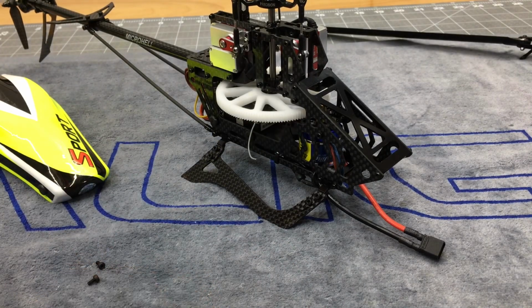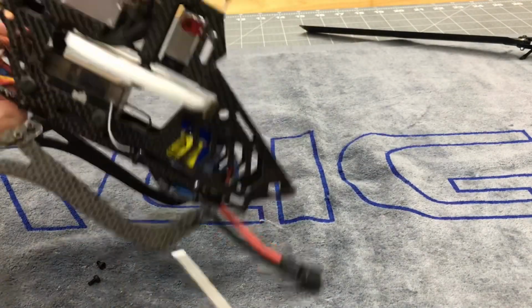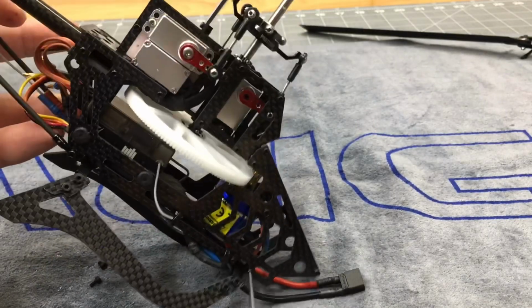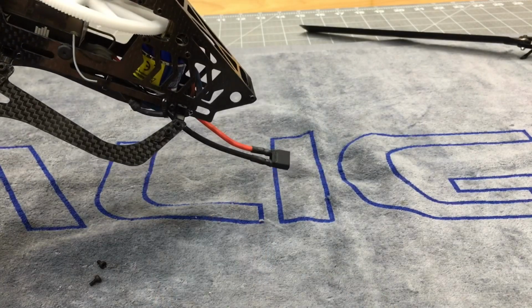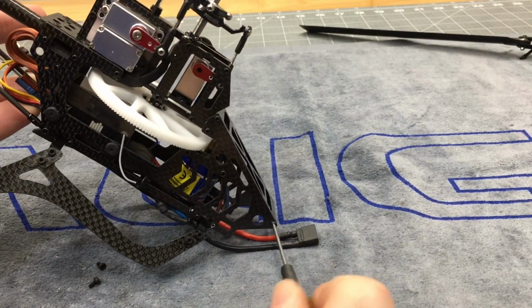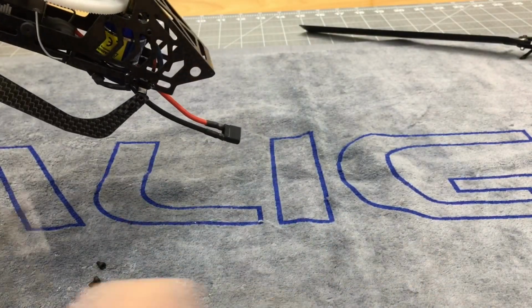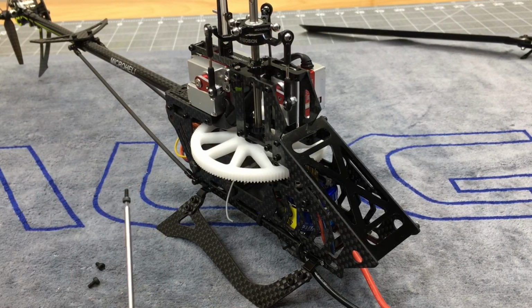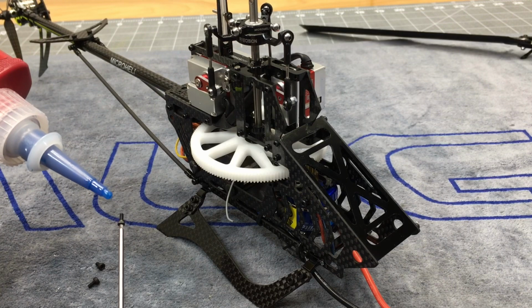So now we can set those aside. Now you're going to want to take your helicopter and you have 1, 2 screws here. So we're going to go ahead, pull these out, and we'll set these aside because we need longer ones now. And then we can grab our carbon little skis. So now we'll set those aside. Now you have 4 of the same size. They're 1.6 by 4 millimeters. These are the size that you want for here.